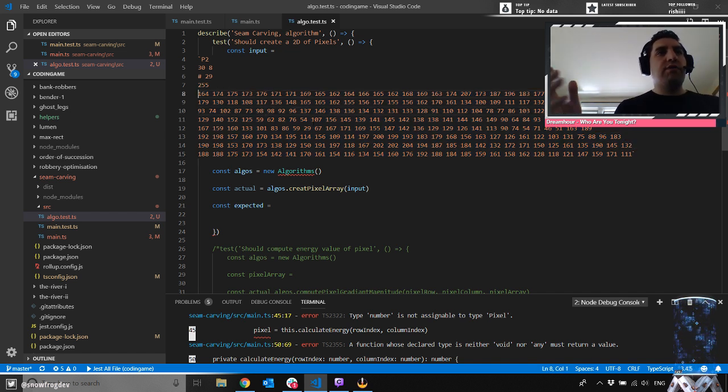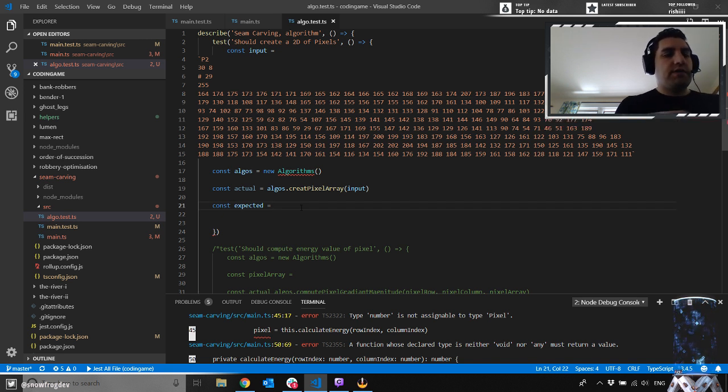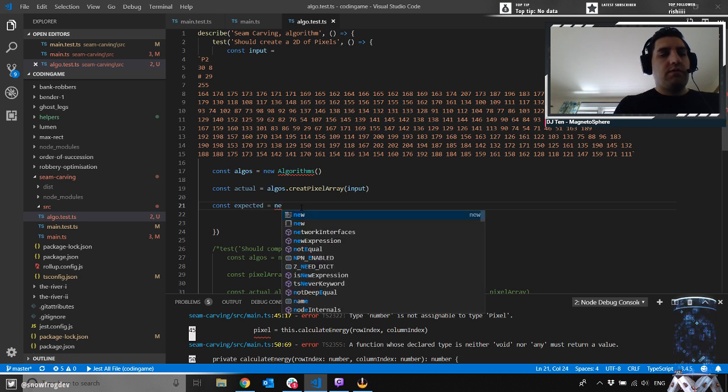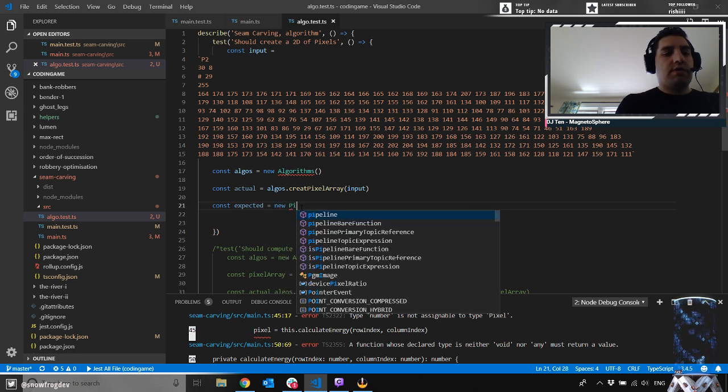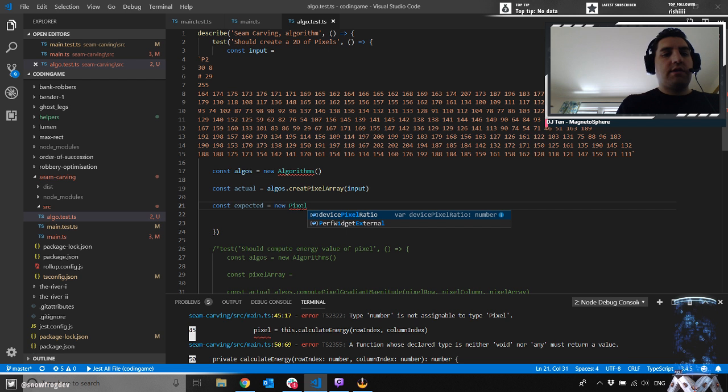If your tests are implementing what you're trying to test, what are you really testing? And why do you have a test? I could just, let's see, okay, we could test the first one, for instance. So we could do a new pixel. That's not too bad, right?